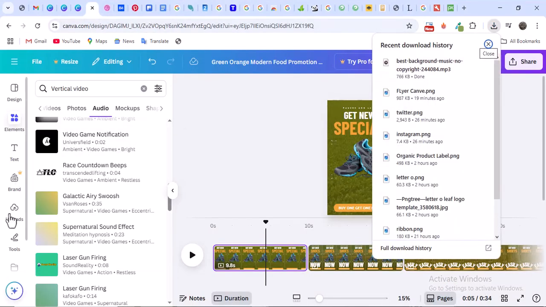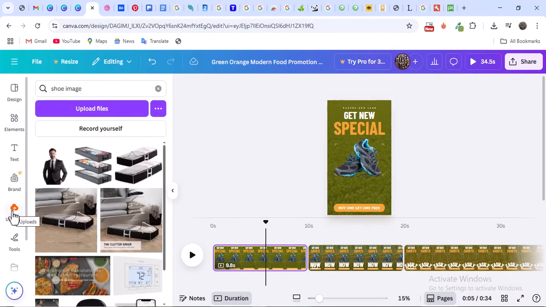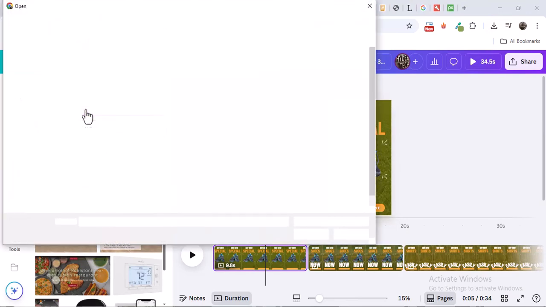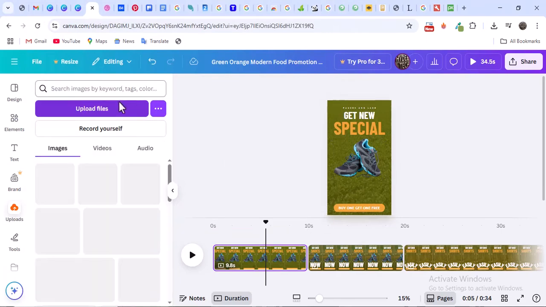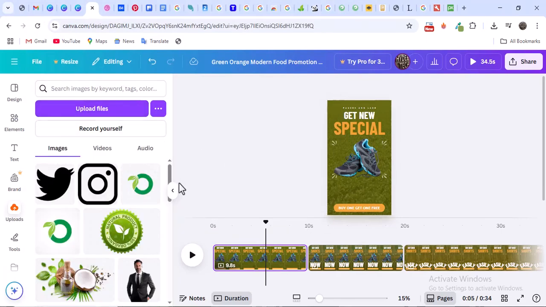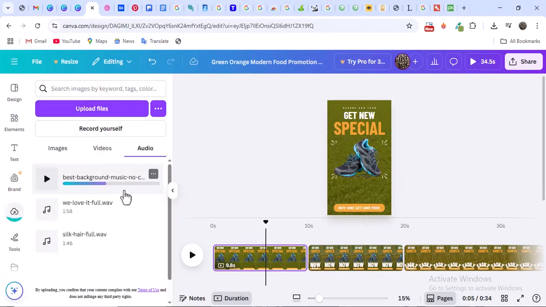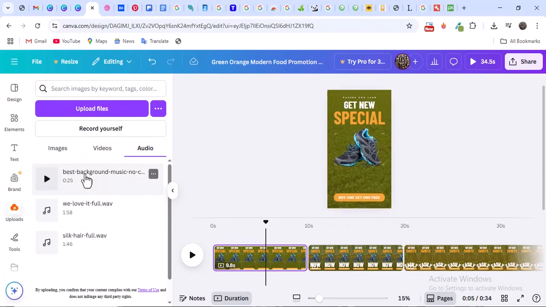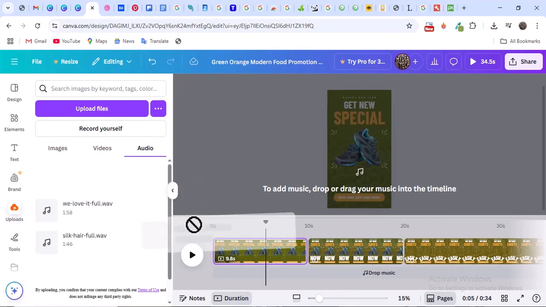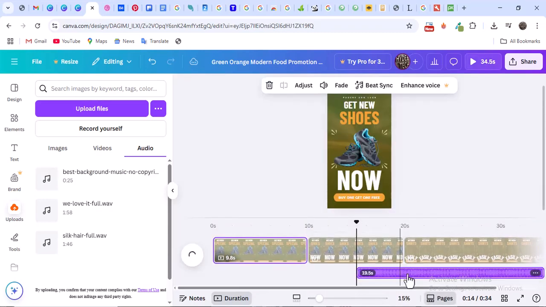So you go back to Canva, see the same upload again. Click on upload file. Then this is the music here. So click on it and upload it here. So it is uploading already. Okay, I think I have one here before. It's fine. I have some here from the project I've done before. So now drag it and place it. Just drop music. So drop it below it. That is where the music is going to stay.